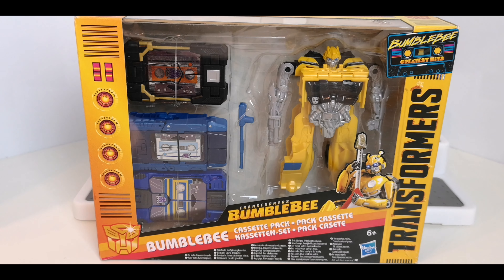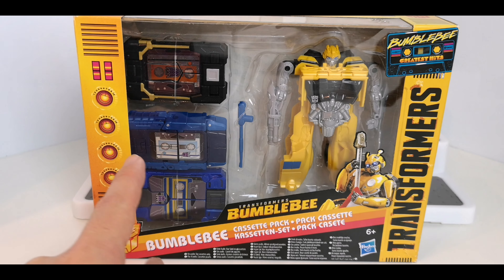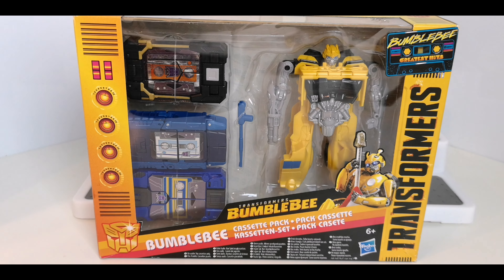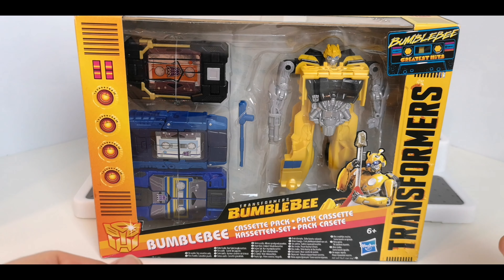This review has taken a little bit longer getting to you because I picked this up around Christmas time. When opening it I did have an issue with one of the Transformers — Frenzy — and the fact that he was missing a foot. This set in the UK is exclusive to Argos, so I managed to take it back there and get them to swap it over. All they did was actually swap over Frenzy rather than the whole set, which didn't make a whole lot of sense to me, but it's fine — I had it all in packaging anyway so it looks fine.